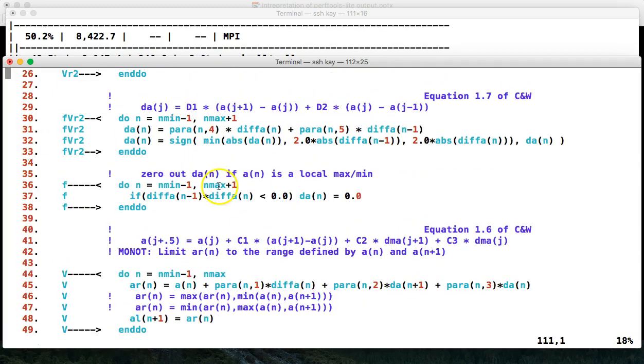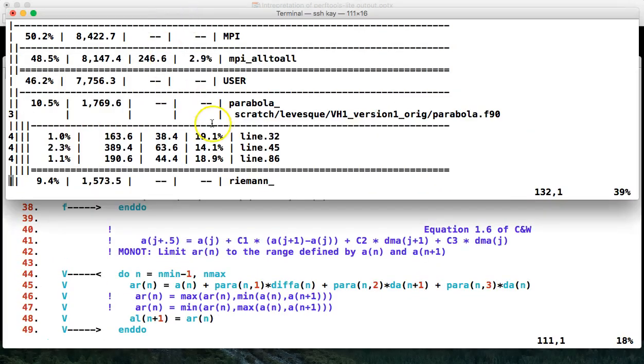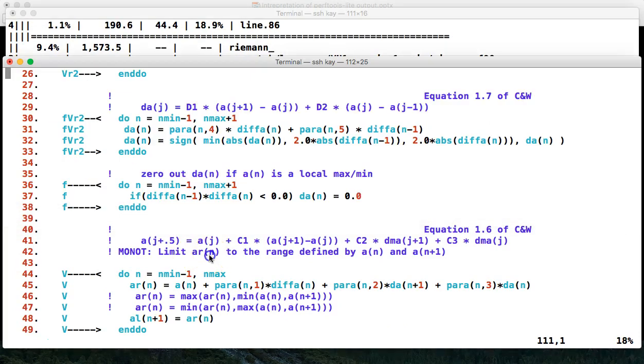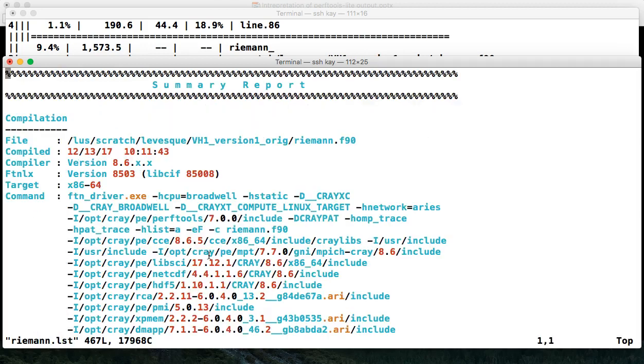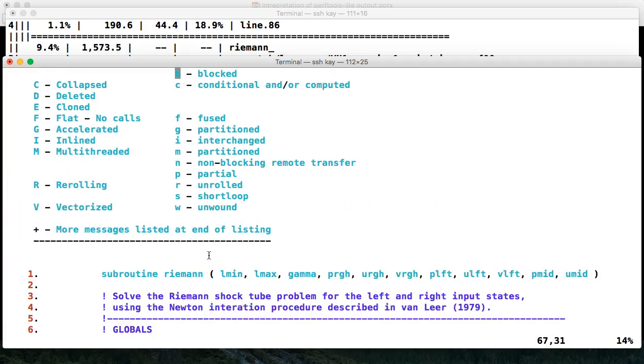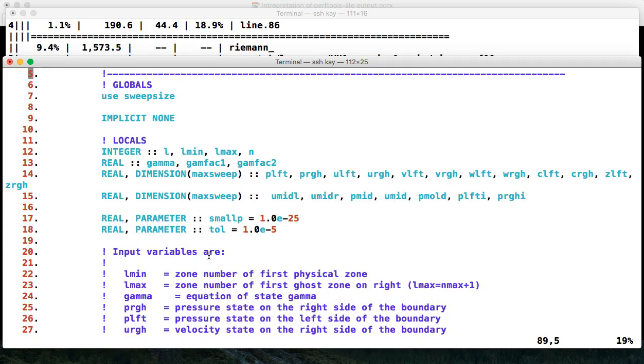Okay, so let's go back and let's look at Riemann. To look at that, we need to edit the .lst file. And here again we have the same preliminary information.